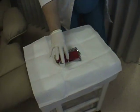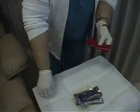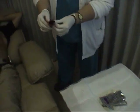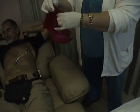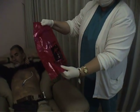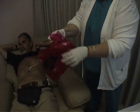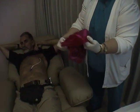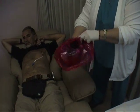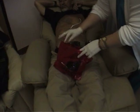Okay, this time we're going to come over and pick up the little red bag that's on top. Everything's always in the same order. Put the little tie over to the side. We're going to open up. This is a biohazard bag and you're supposed to put your infectious waste, which this is not infected, but it has to go in a proper place and it has to be in a red bag so it warns someone that something is in the bag that they don't want to touch. We're going to put it just right in his lap.